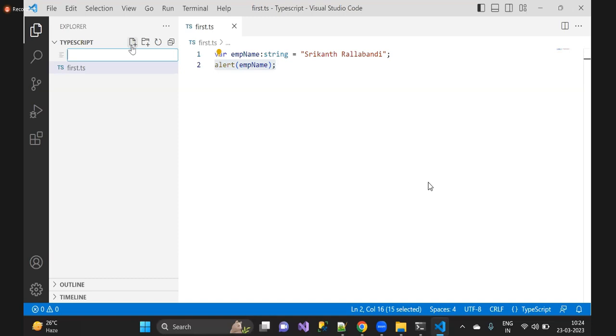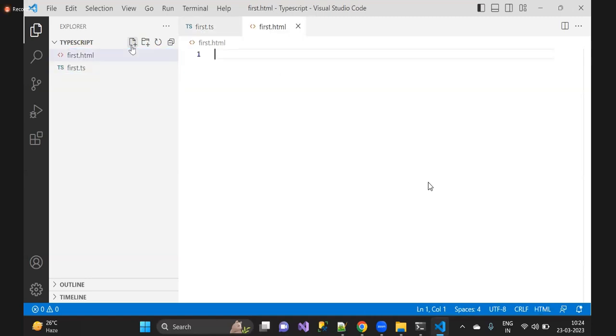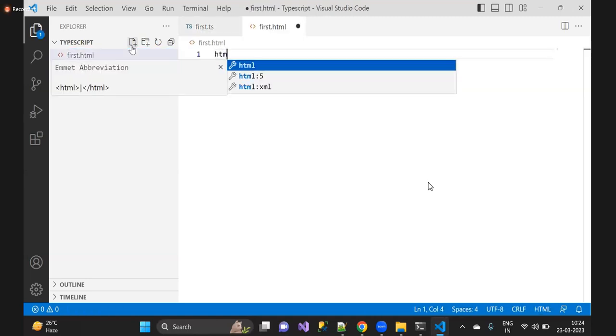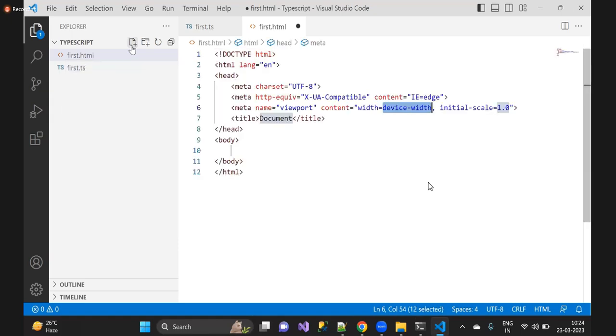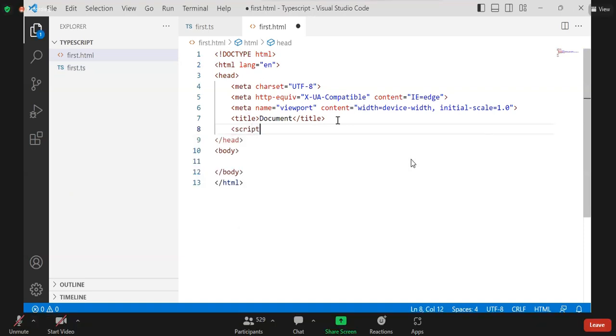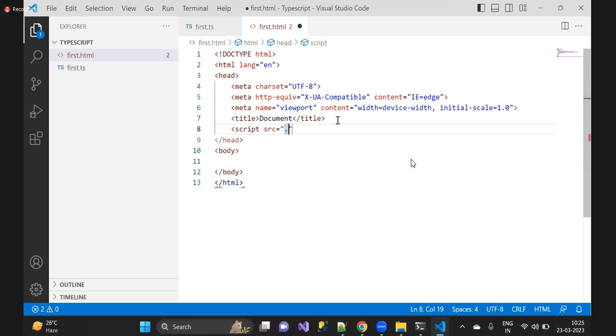Simply, I'll write first.html. I'm going to write the HTML5 document and get the file. Let's say I'll use script src is equal to this, that's it. I'm not writing anything else, just here I'll write welcome to TypeScript.